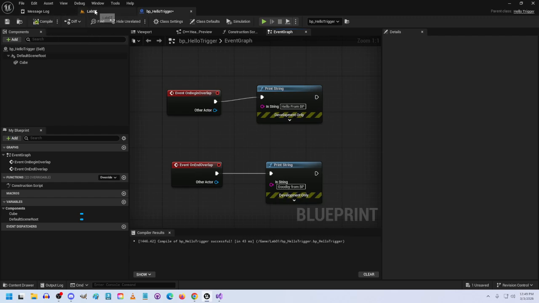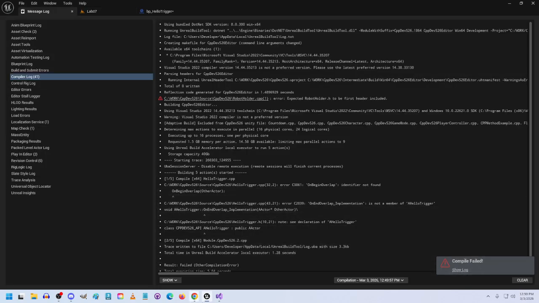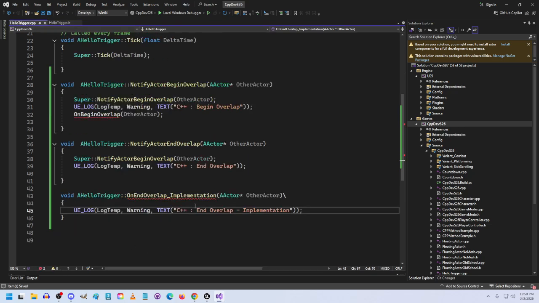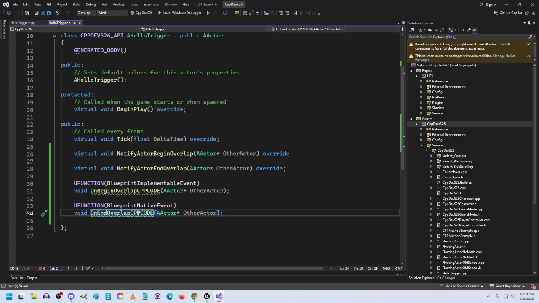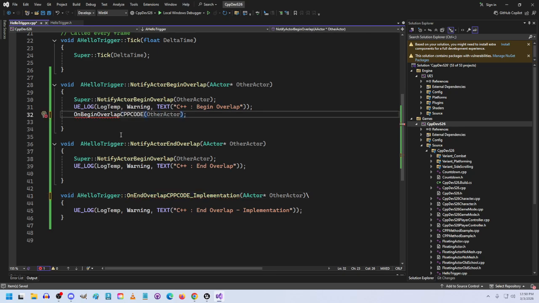Let me compile. Let me just save. Oh, and what I didn't do is, oopsies, I didn't put the CPP code here and the CPP code here.